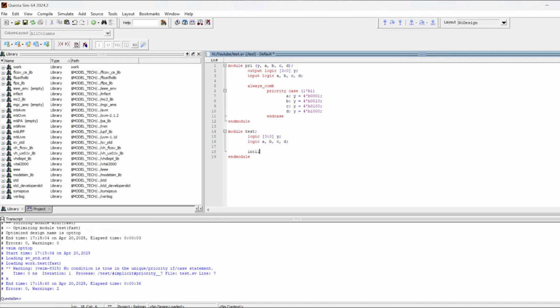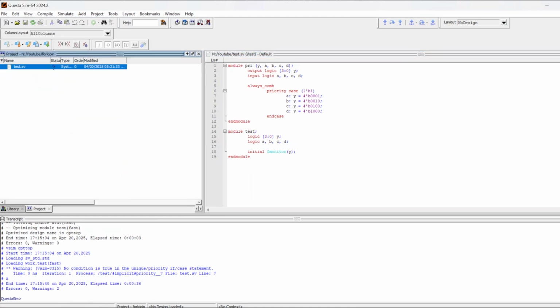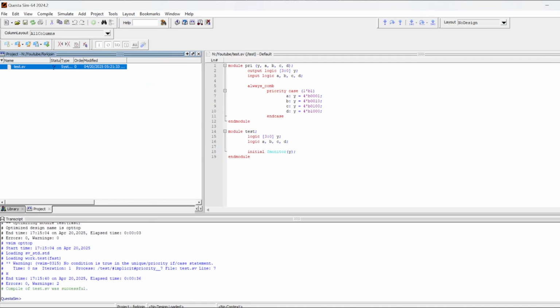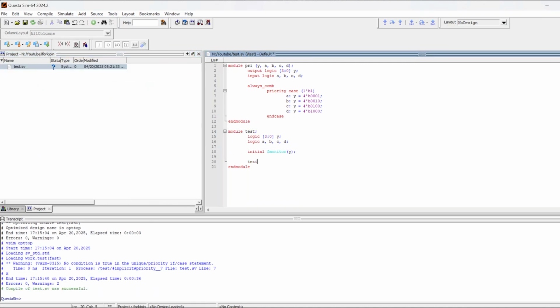I will first write one initial block to monitor the value of the output. First, let's check for any compilation error, whether I have made any typos. Okay, it's fine. Now I will write another initial block to provide the stimulus.